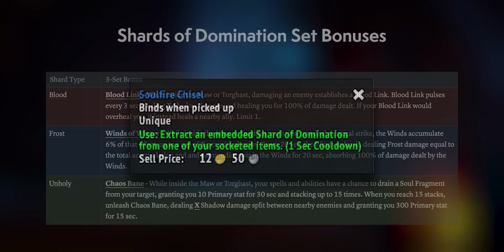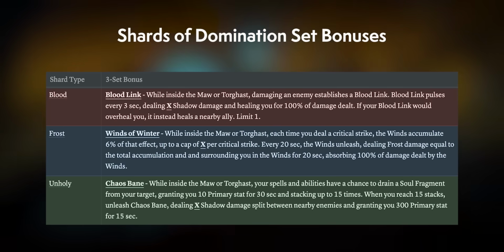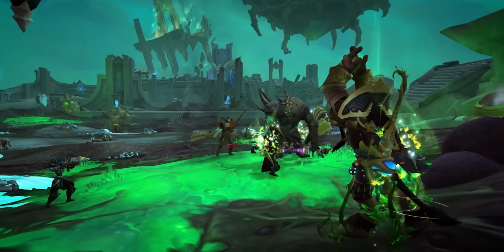There are also powerful set bonuses for having 3 of the same color of gem, so you'll want to target specific items from the raid and then specific gems to upgrade. Now, this set bonus is only active in Torghast, the Maw, Korthia, and the raid, but the gems themselves are active everywhere.